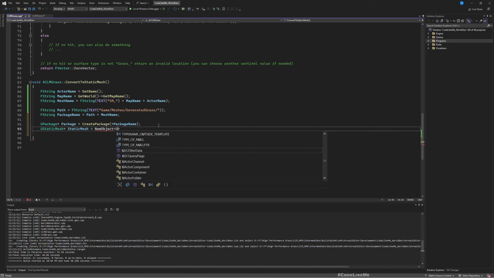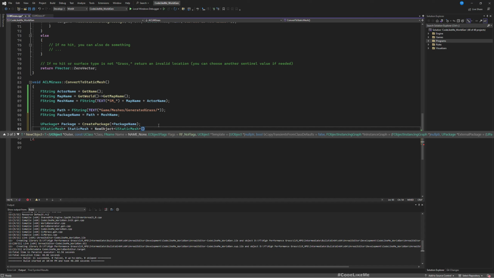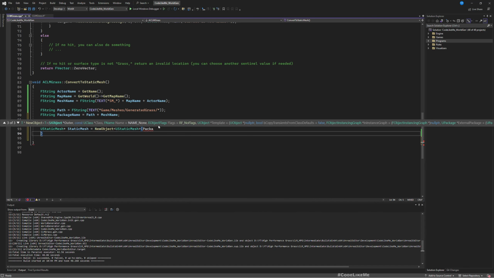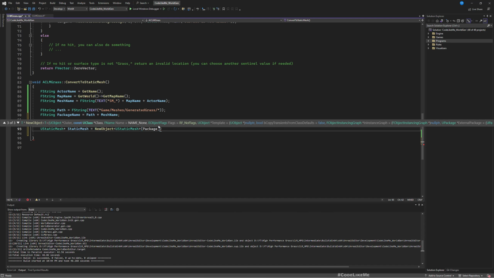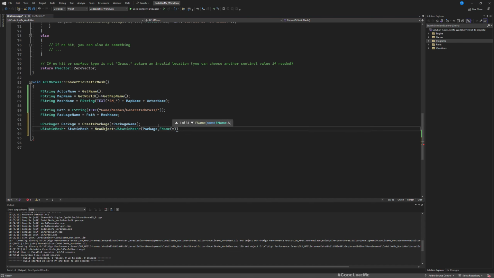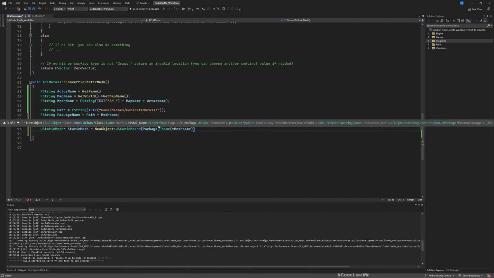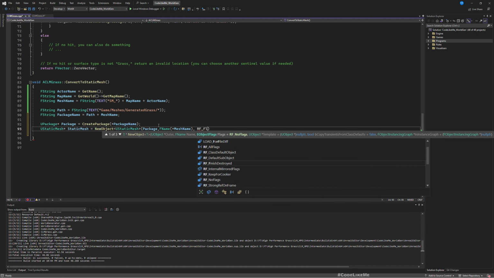From the type, use StaticMesh, and here we need to give the package, and name as FName, so FName, mesh name, and then RF flags.